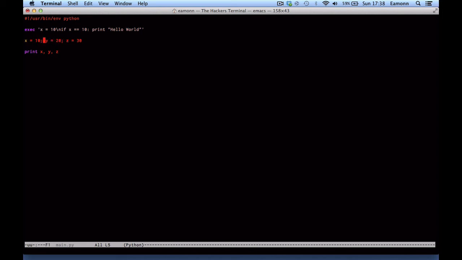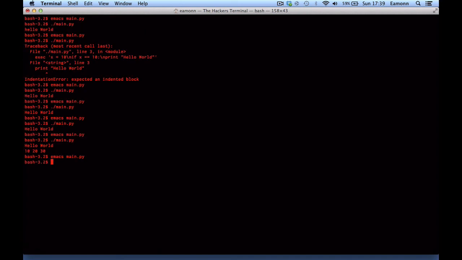So you can separate multiple statements with a semicolon and have them all on one line, or you can also have them all on separate lines. And then here we print it out using the comma. We say print x, comma, space y, comma, space z, and these are the variables we declared up here. So remember, if you use a comma, it will add a space, or you can use concatenation, the plus. So let's actually do x plus y plus z, and I'll show you the output.